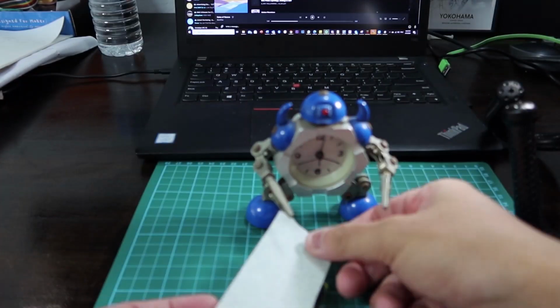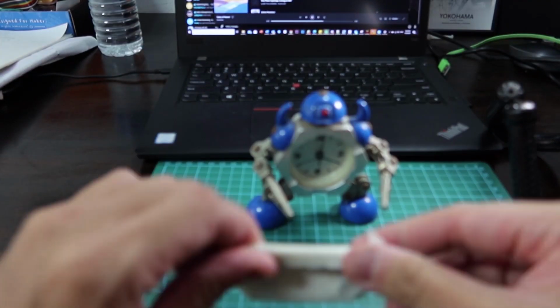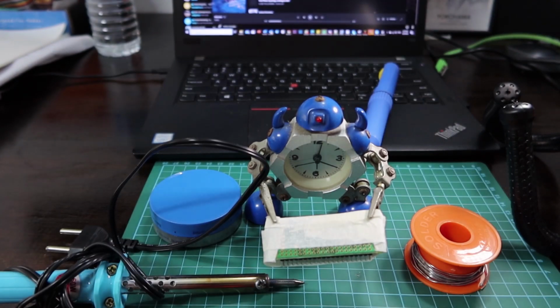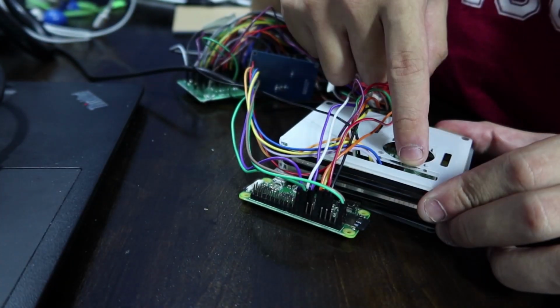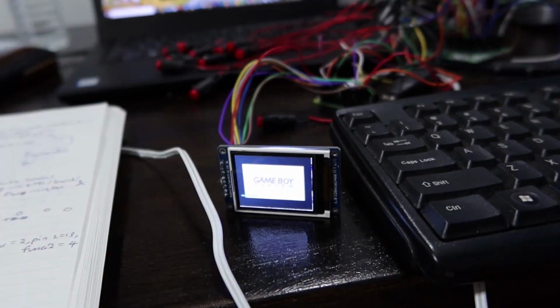One of the perks of using a Pi Zero is that it's much smaller than the 3B, meaning that it would fit well within the durian. As you can see, I'm using a lot of masking tape to ensure that solder doesn't get onto the circuits this time. So after soldering on some GPIO pins, I wired up the circuitry from the original 3B, flashed the operating system, configured certain lines of code, and there, we are done with the circuit.